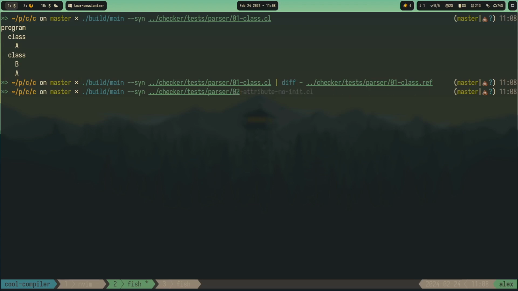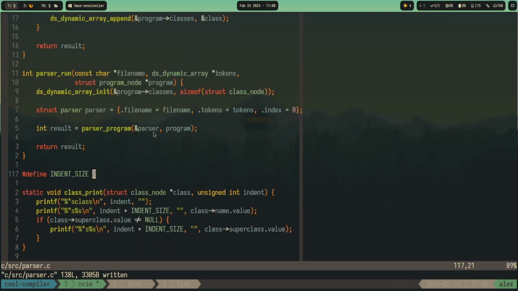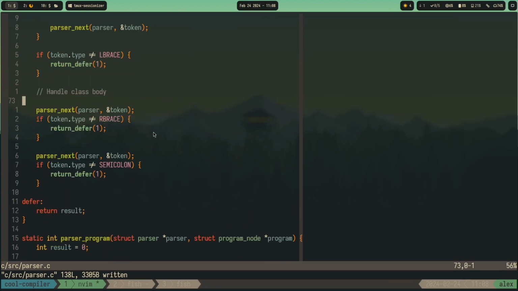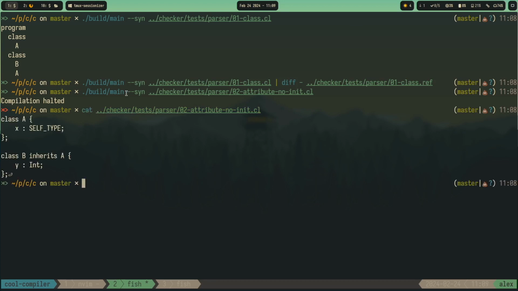Let's do 02cl, and this doesn't work because, yeah. And I mean, no, we shouldn't handle errors yet. But I'm curious to see what's inside of the file. Well, it's just some features.